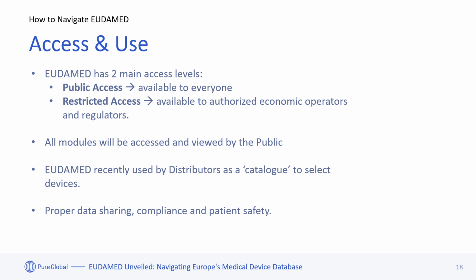Interestingly enough, recently more distributors have started to use the public version of EUDAMED as a catalog on what they want to select from the manufacturer. This shows that even though EUDAMED is not fully functional yet, the distributors are pushing for manufacturers to use as much as possible the system and already implement proper data sharing, compliance, and patient safety.